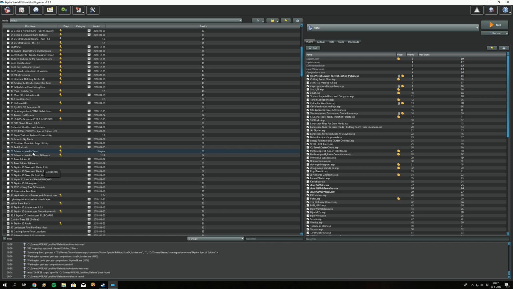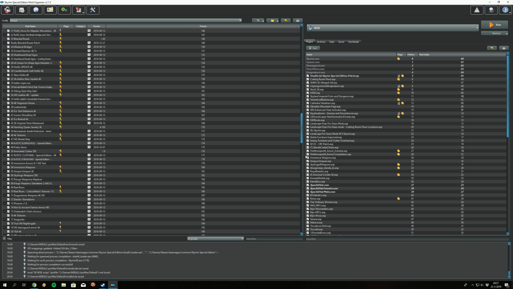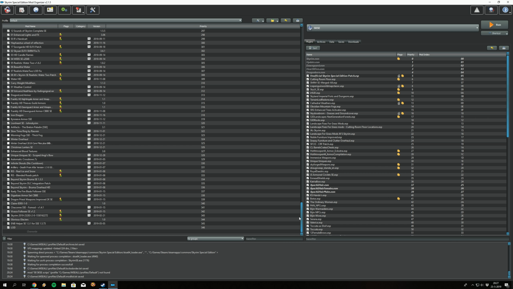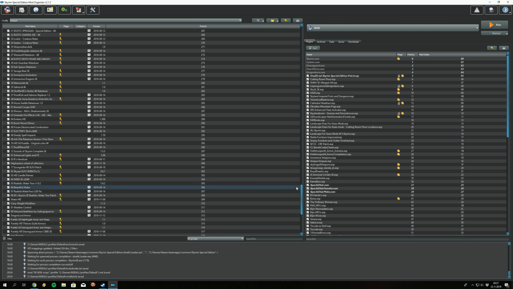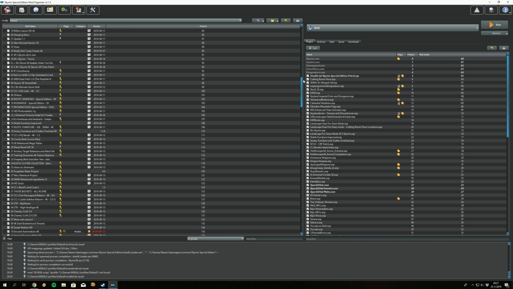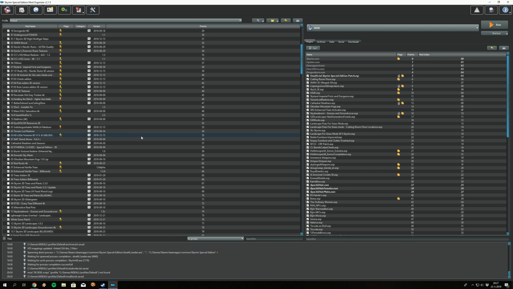Just download the mod, Enhanced Vanilla Trees and its billboards, and then you have to disable all the 3D mods, and you also need to go all the way down where your LOD file is. And what you want to do then is delete that LOD file, and you want to generate new LODs with SSE LODGen. That's really important to make sure you have the corresponding LODs with your new tree LODs from the Enhanced Vanilla Trees. So that's actually the first major change I've done in comparison with the old tutorial.